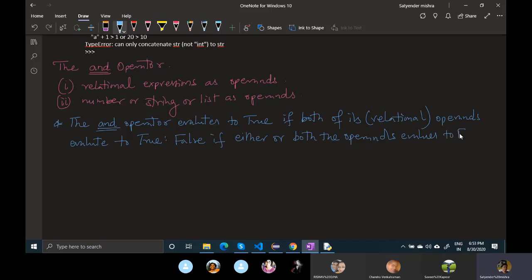This is number one, relational expressions as operands.